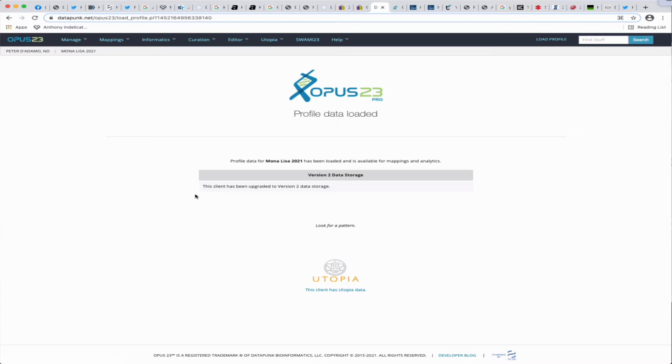Sometimes they'll send the raw data as a text file itself, and the best thing to do here is to simply, from any computer, a Windows or a Mac, go into the file exploration tool and right click, and at that point choose the option to compress the file, and it will create a zip file of the text file.